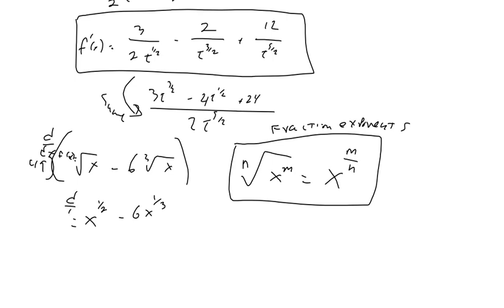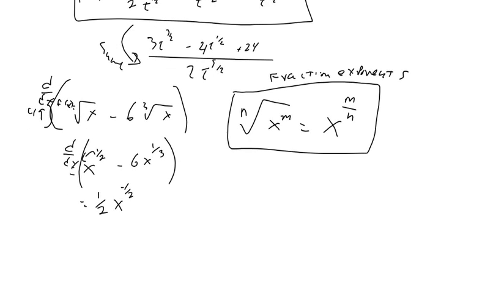So we do the derivative of this. Follow my power rule. Bring the 1/2 in front. I'm going to have 1/2 x to the negative 1/2 power. 1/2 minus 1 is negative half. Minus, let's see, bring this down. 1/3 times 6 is 2. 6 over 3 comes to 2. And 1/3 minus 1, that's 1/3 minus 3 over 3. 1 minus 3 is negative 2 over 3. X to the negative 2/3.